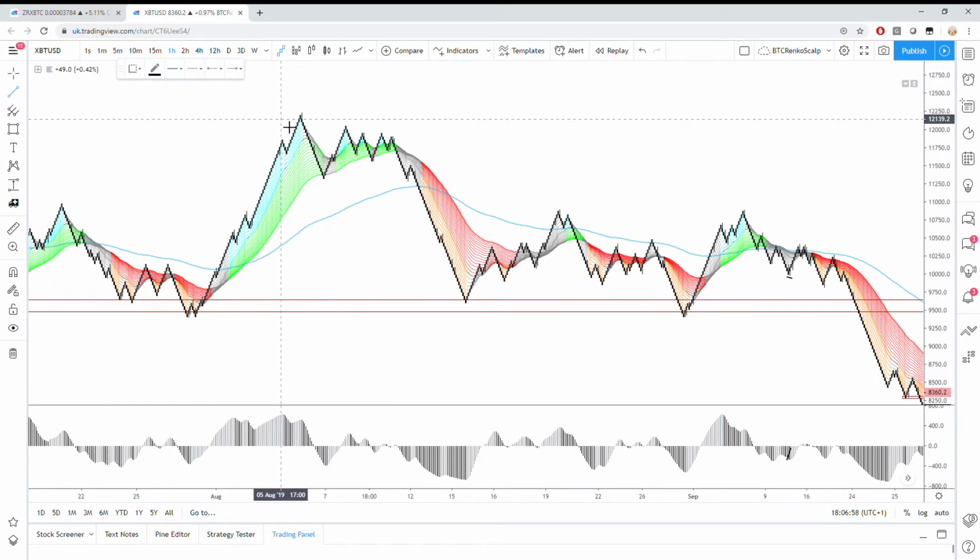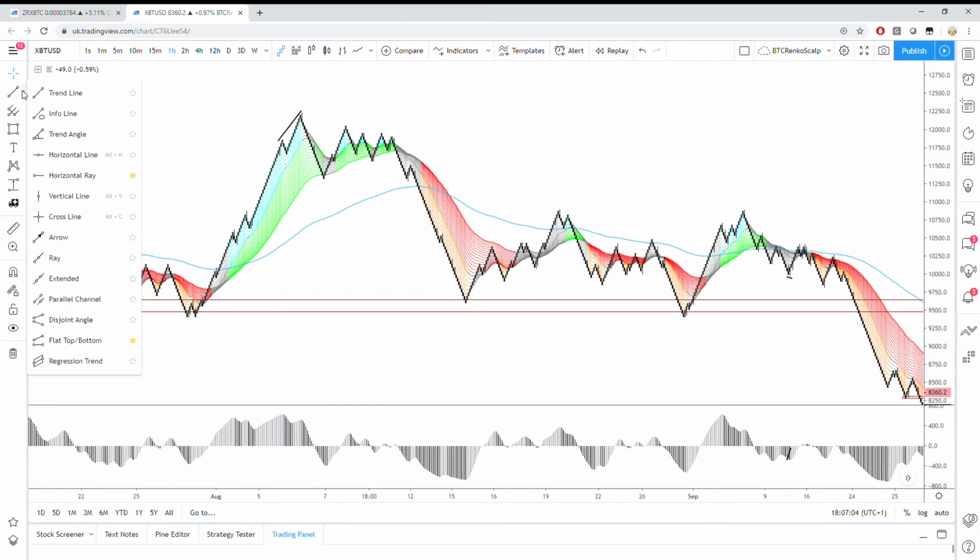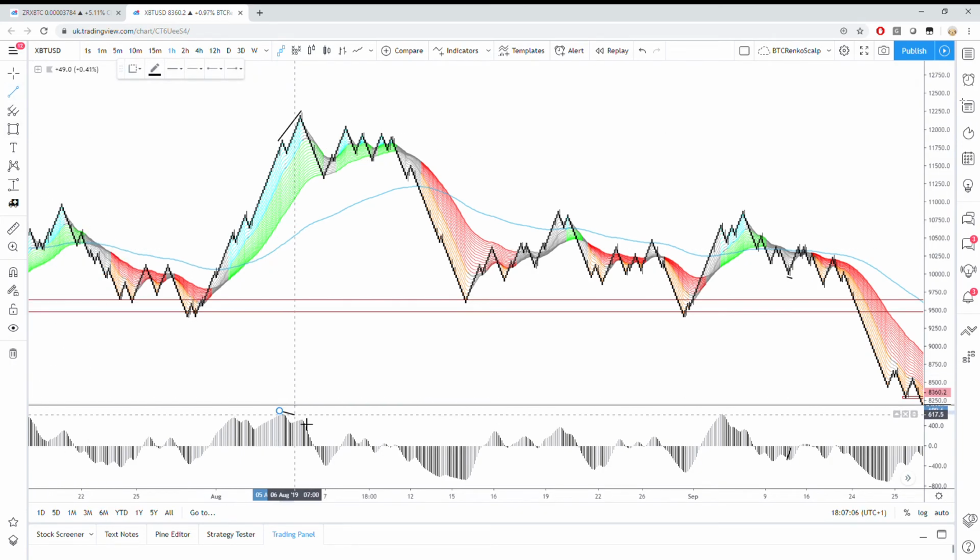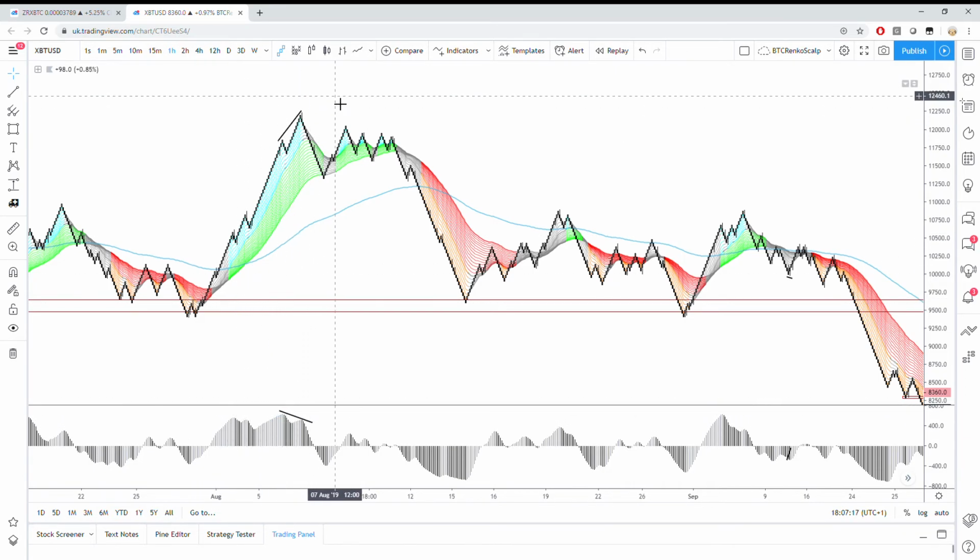Here's an example of a divergence. Okay, we all know this divergence. It's a higher high, and the awesome oscillator is making a lower high. So we have a divergence at a really nice level, a really nice peak in the awesome oscillator, to show that this momentum is running out on this fresh high created.